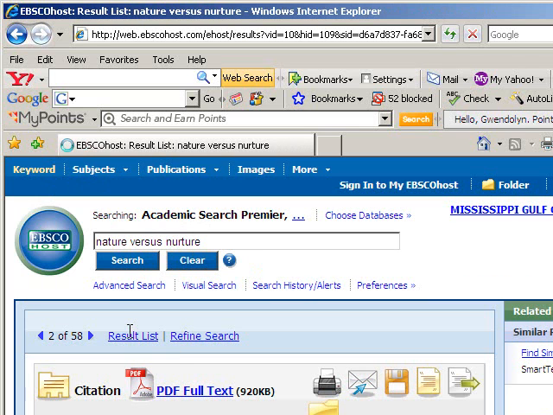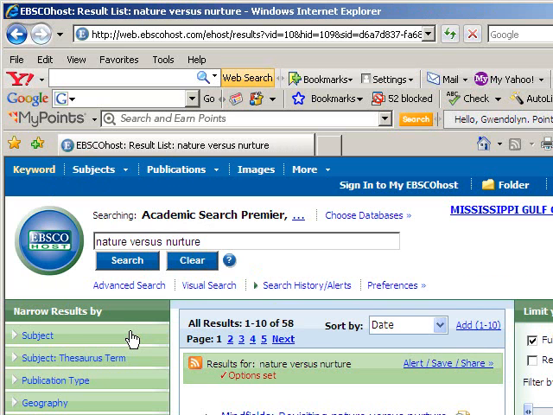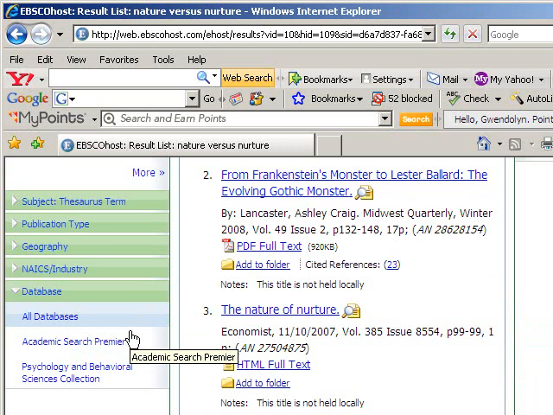Magnolia Project, EBSCO host databases, one of the best resources for journal articles. We encourage you to check out this database, and if you have additional questions, please contact the library at your campus. You can call us, email us, or stop by, and we'll try to answer any questions that you may have.